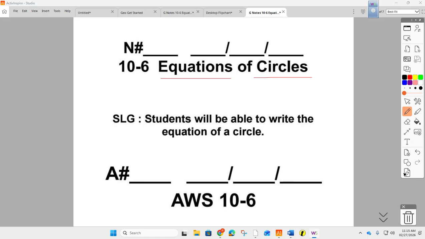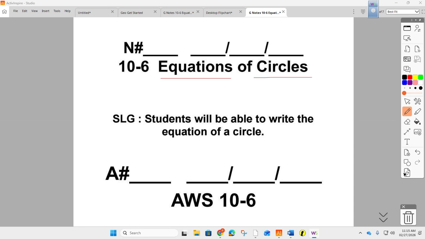Today we're learning how to write equations of circles where we can readily see the center of the circle and we can readily see the length of the radius, or easily find the length of the radius. Just like in slope-intercept form, up there on the right whiteboard, y equals mx plus b. In that form, if you see that example, y equals 3 times x plus 2, we know the y-intercept is 2, and we know the slope is 3, right?